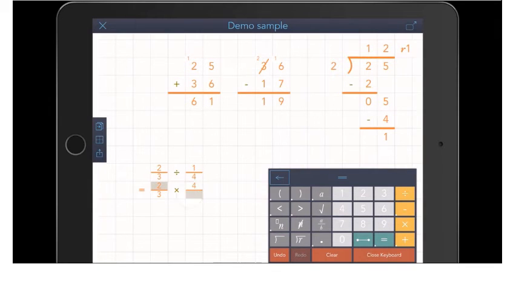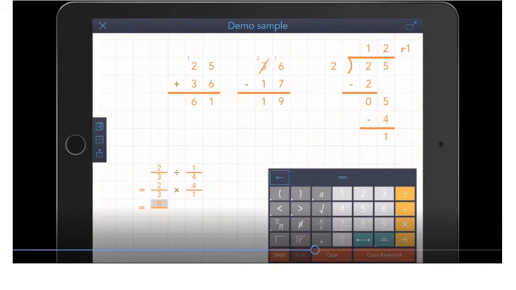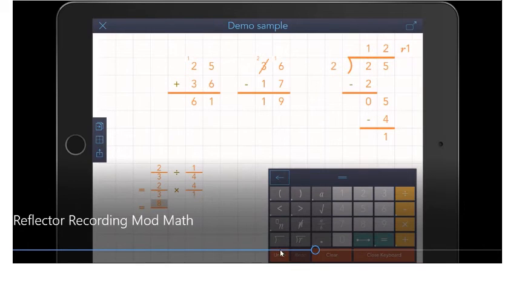So again, we choose our fraction and do 4/1, and then we can just come down, and we're going to go ahead and multiply. 2 times 4 is 8, so it's 8/3, and again using our fraction key. So one thing I wanted to show you before we go too far is I used the undo to fix what I was doing up here.